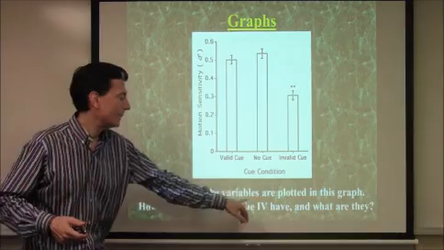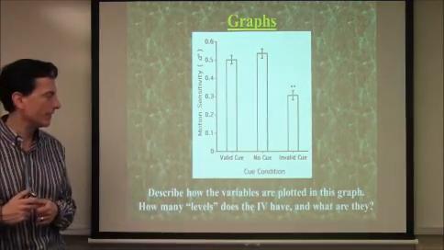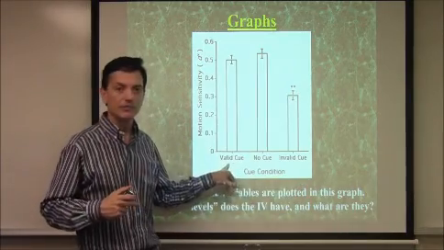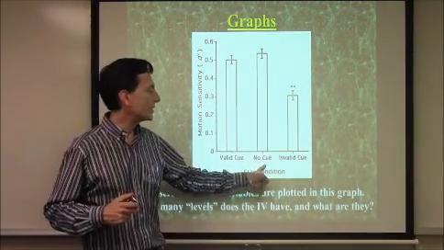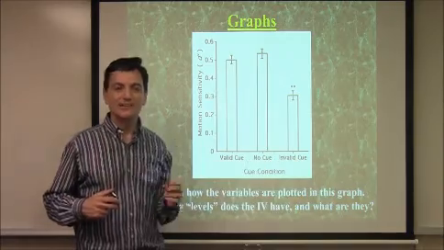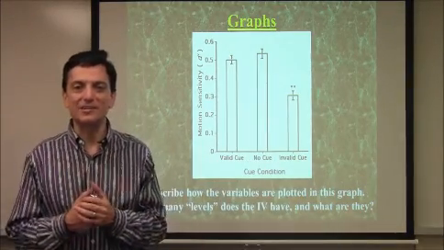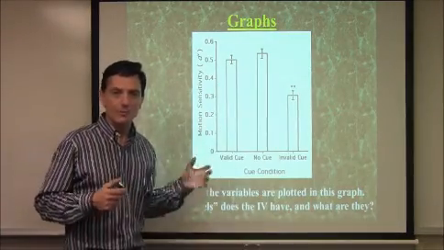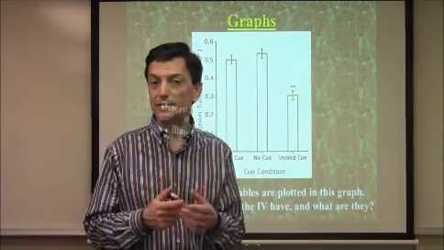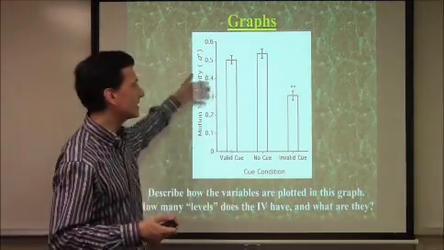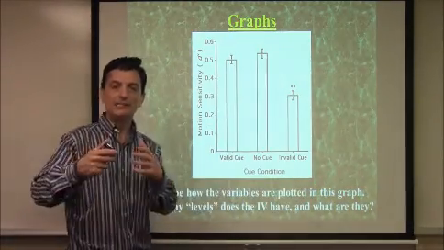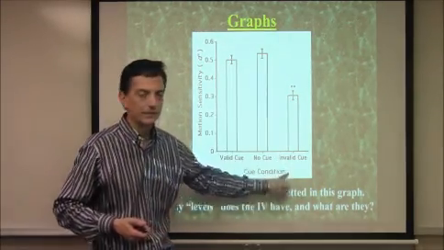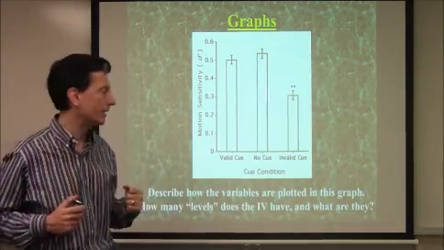Okay? We might ask, how many levels does the IV have and what are they? In this particular case, the IV, which is plotted on the abscissa, has 3 levels, and they are valid Q, no Q, and invalid Q. What's nice about having a script in our back pocket, so to speak, for describing graphs is sometimes we might not even know what the variables are, we might not understand them, and yet we can still begin to describe the graph by saying that DV is plotted as a function of IV. So as a naive viewer of this video, you might not know what valid Q, no Q, and invalid Q are, but you still have a script for talking about this.